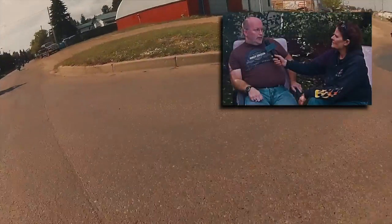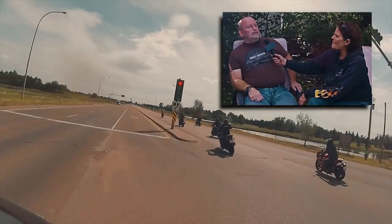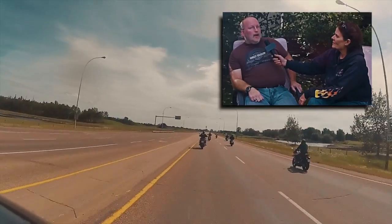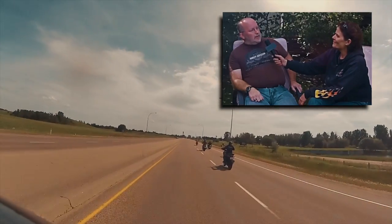There was guys riding in right up till 4:30. I mean, it went from 10 till 5, and there was people showing up at 9:30 in the morning, and there was people rolling in right till the end. So, people went for rides and had it as a stop halfway through the ride or at the end of the day. Some people came there first and then took off and went for a ride from there. So I think everything just came together. I think next year they'll have it bigger, a little bit better, maybe a few more vendors. I think this is something that's going to become a must-go-to kind of ride every year.